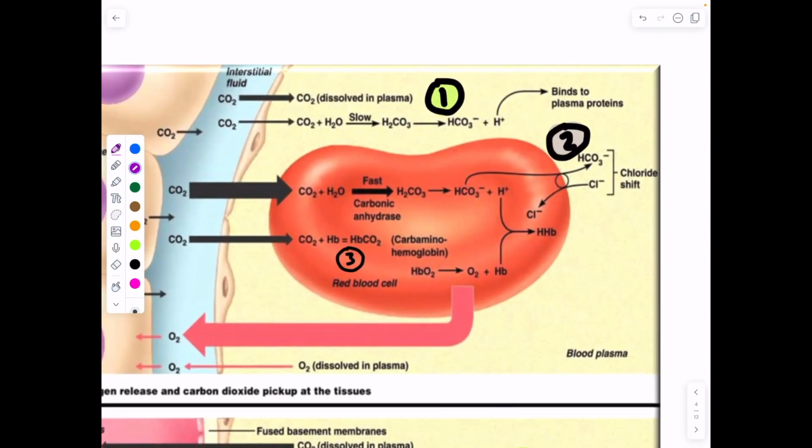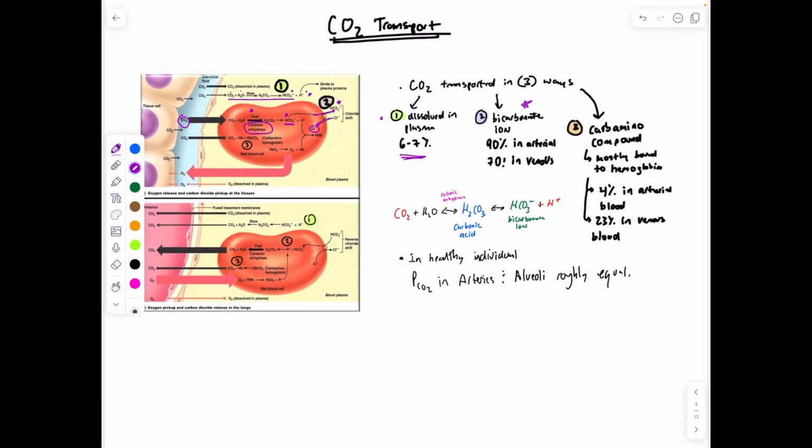And so, we have this chemical equation here, carbon dioxide reacting with water and producing our bicarbonate and our hydrogen ion. Without a catalyst, this is pretty slow, but it does happen. If the carbon dioxide goes into a red blood cell, it will get exposed to carbonic anhydrase, and it will produce this bicarbonate ion relatively fast. And this bicarbonate ion will be pumped out of the red blood cell in exchange for chloride ions. And as a result, you get a lot of bicarbonate ions in the blood itself.